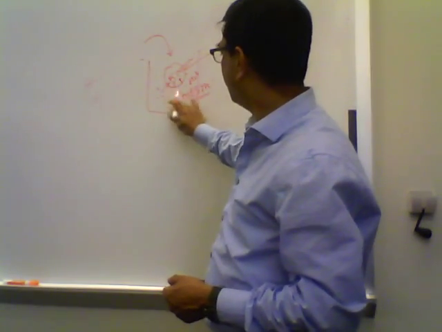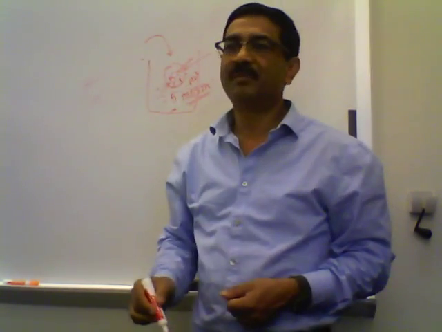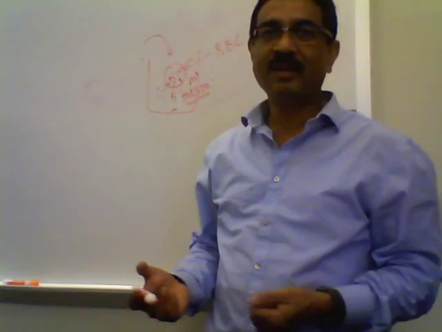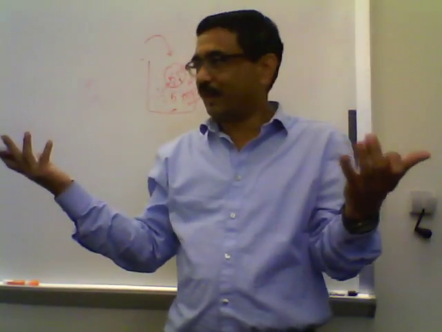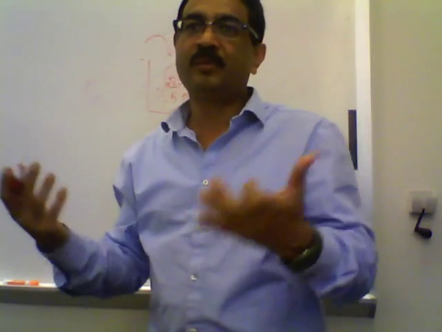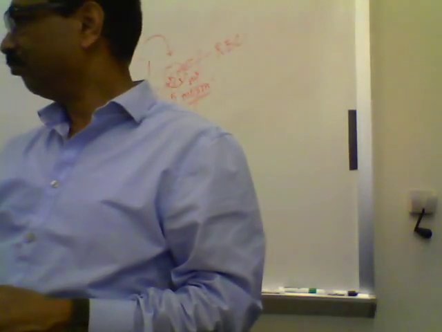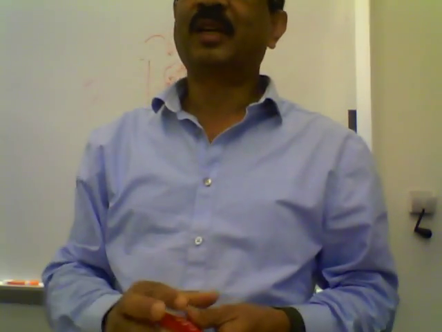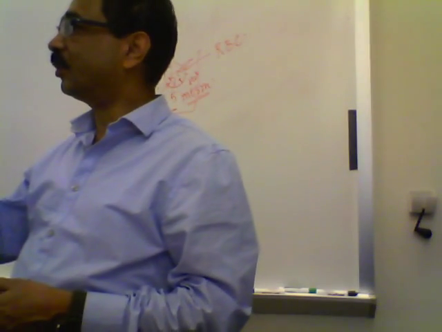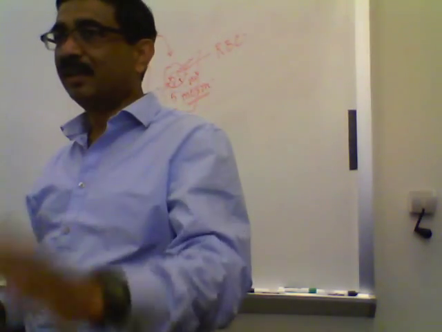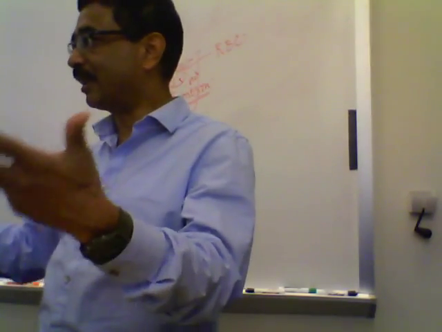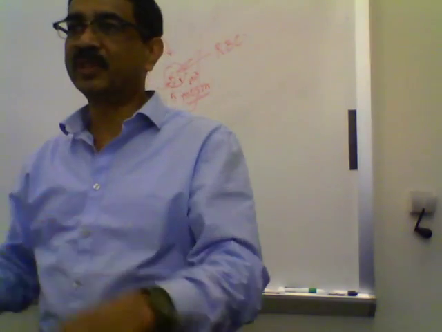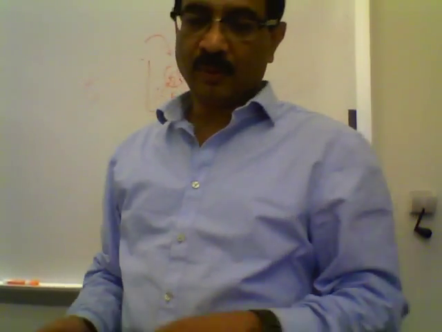Now if I change the solution to 5, is it hypo, hyper or iso? Iso means same, right? So no movement because the balance is already there, right? So no movement of water will occur. So what will happen? Nothing. The cell will remain the same. Make sense? So that is the response of the cell in isotonic solution. So if I ask you in the test how a living cell will respond in those three conditions, now you can tell, right? Osmosis is the movement of water from low to high.